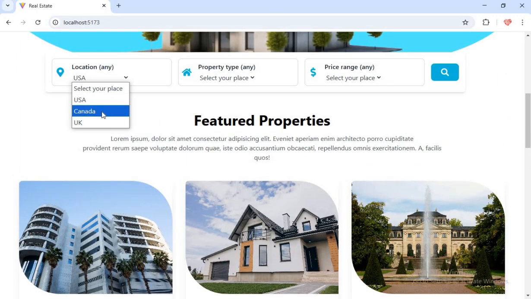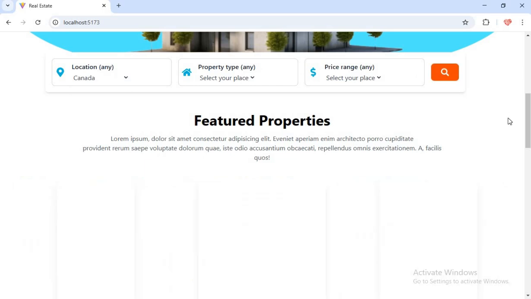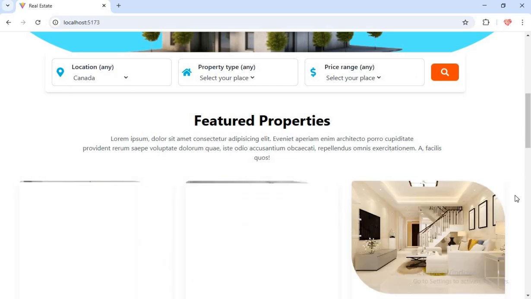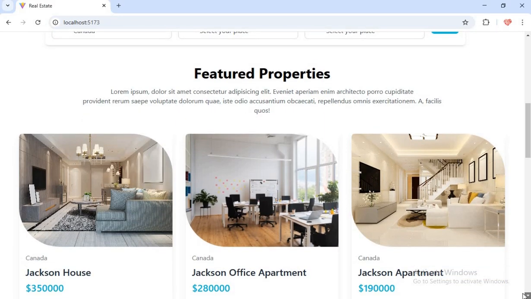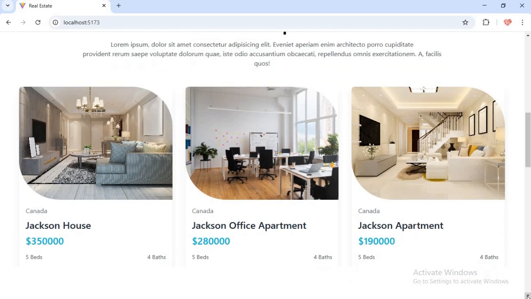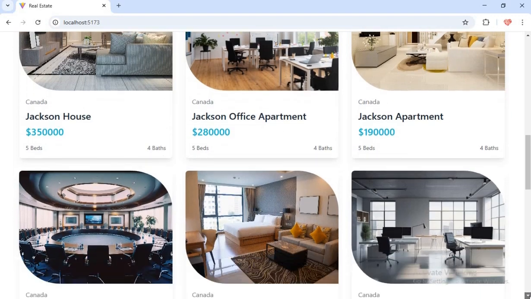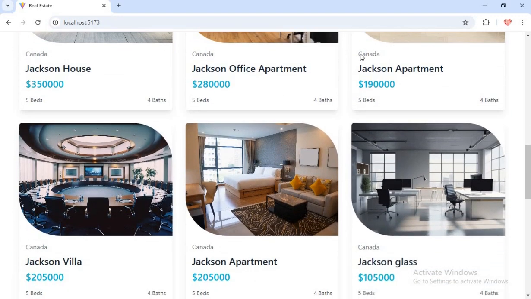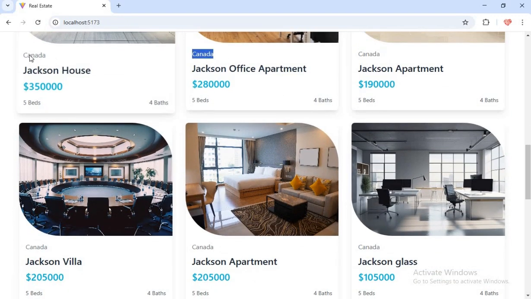If we search for properties that are in Canada and I click on search, we're going to have properties that match the selected filter. So all properties that will be displayed will match the location that I've selected earlier.